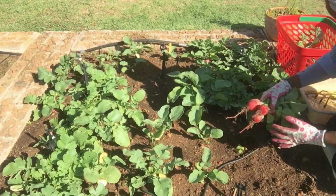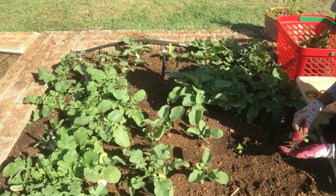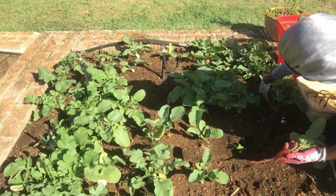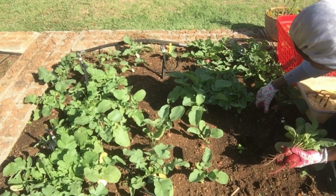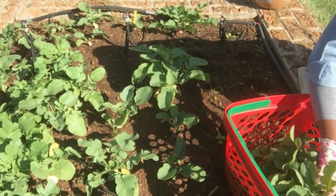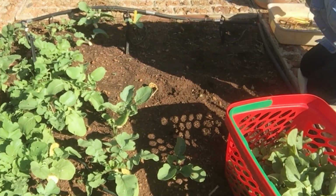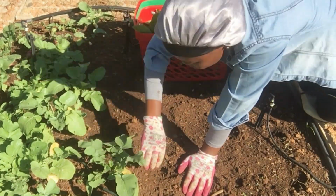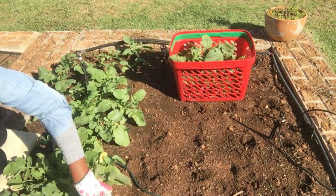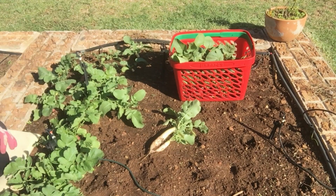I don't know, it just seems like they just thrive and do much better when you don't stress them out by putting them in pot plants, and after some time you take them and you put them on the ground or some sort of thing. So the whole idea is to just plant them where you are going to leave them up until they harvest. And normally when it comes to the harvesting of radishes, it takes about 6 to 8 weeks for them to actually grow to full maturity. Well, depending on the factors such as the weather and the soil conditions and how fertile the ground is. But then anything between 6 to 8 weeks, it's a good enough indicator that your radishes are sorted.